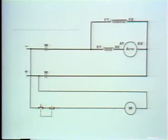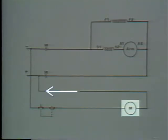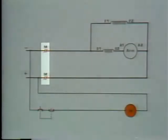All right, starting with the negative line, let's trace a path for current flow back to the positive line. Current flows from the negative line through these closed contacts, through the M coil, back to the positive line. The M coil is energized. Its normally open contacts close, and the motor is connected to the line.